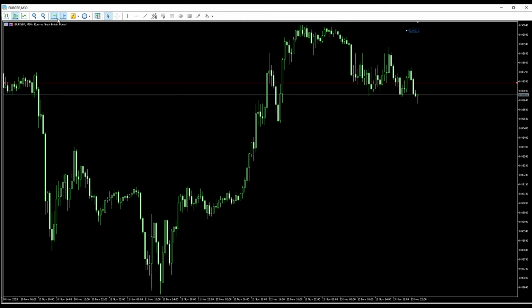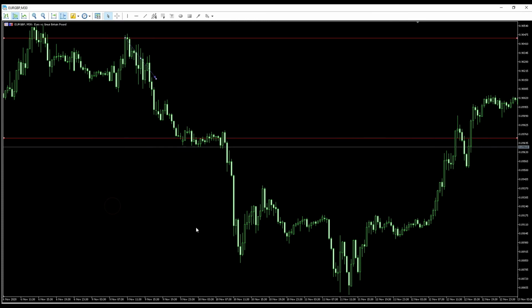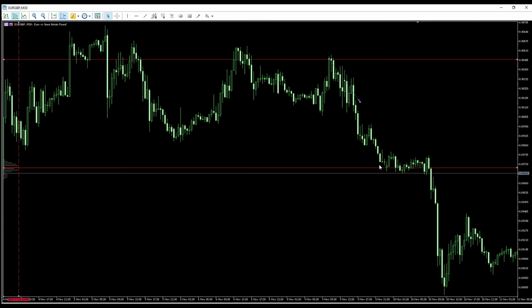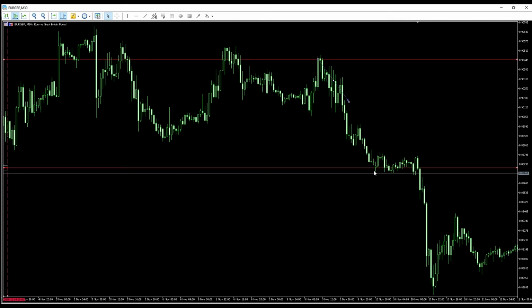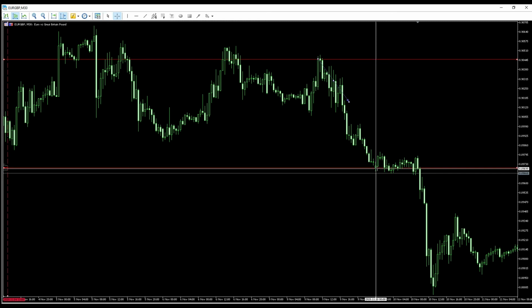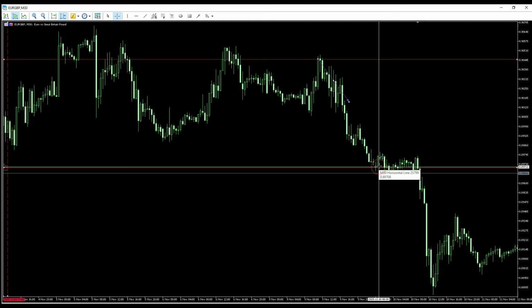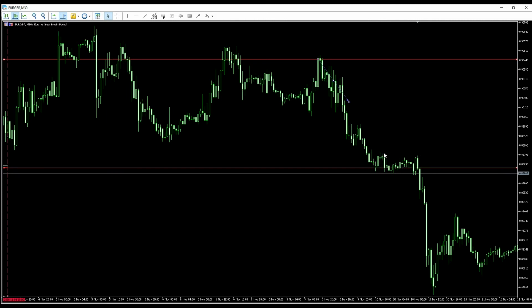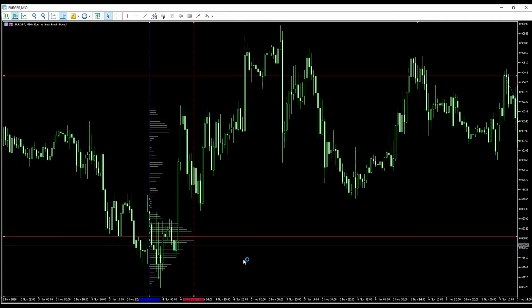Then I'll have to change my lines from red. Let me just move that. Okay, so my point of control, my point of highest volumes, is at the red line, which I've just moved my line to. As we move, we notice that the price came and reacted to our level and went up by just 10 pips. And as I said, on this one I like to use 15 pips, which means that I would have lost this trade.